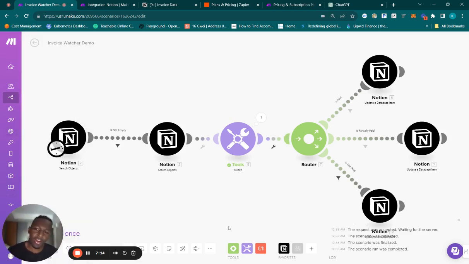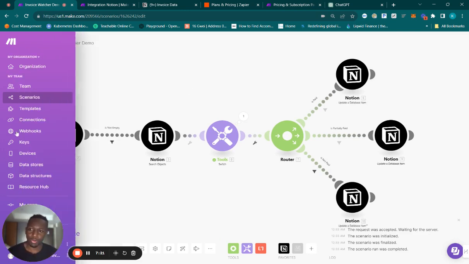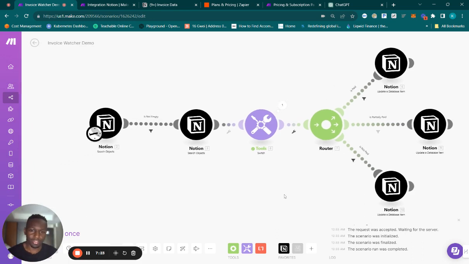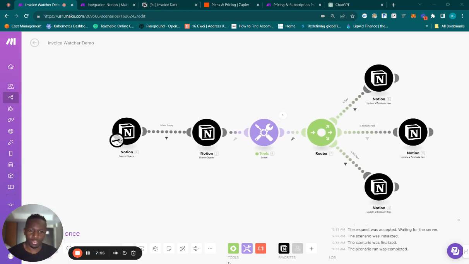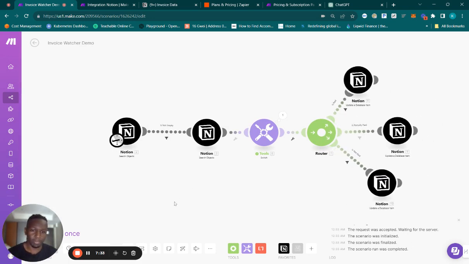Now, let's look at our demo here. Like I said, just take a look at how neat this is. It really does look attractive. I like the look of Make. You have all these fancy bubbles, and it's easy, it's visual, rather than just text boxes and step-by-step things like Zapier. You get these neat module bubbles that let you see how your automation is working. So I'm going to walk you through each of these steps.